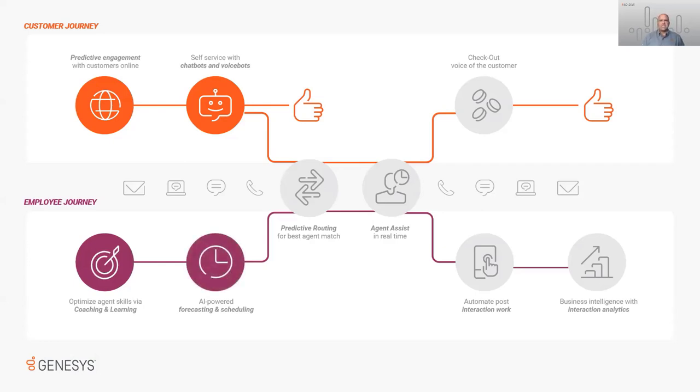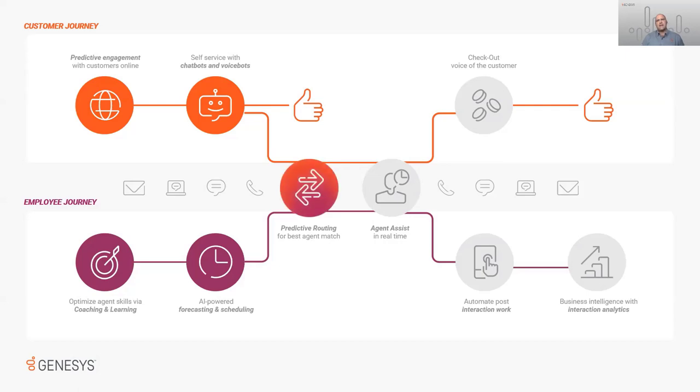Call volume and customer demand can change at a moment's notice. But with the right AI-powered forecasting and scheduling capabilities, you can scale to meet fluctuating demand. With the right skill sets and support available, employee satisfaction and ability to execute their roles will increase. With happy agents, you can rest assured that the support your customers receive will improve.